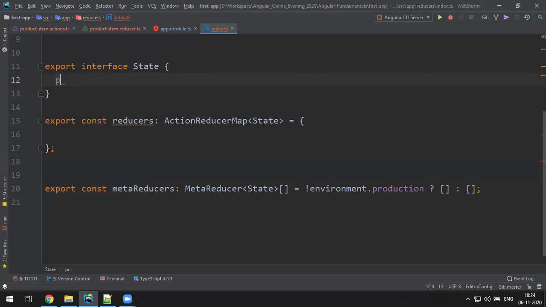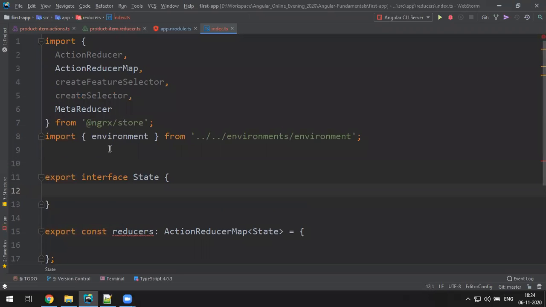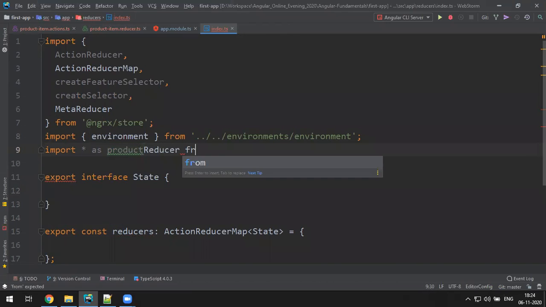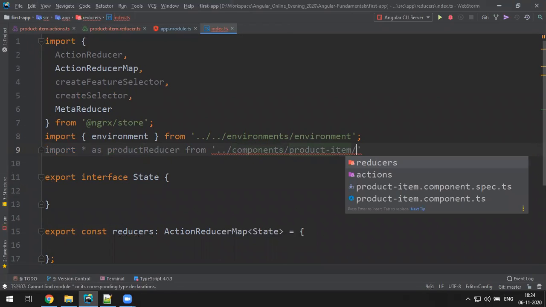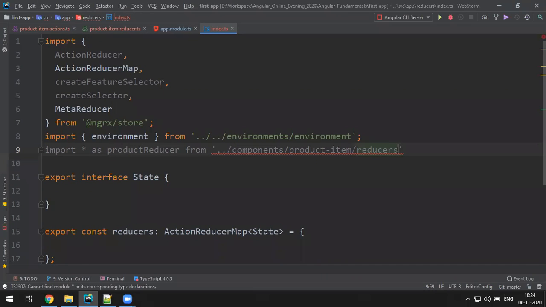I'll import star as product reducer from dot slash component slash product item slash reducer slash item reducer.